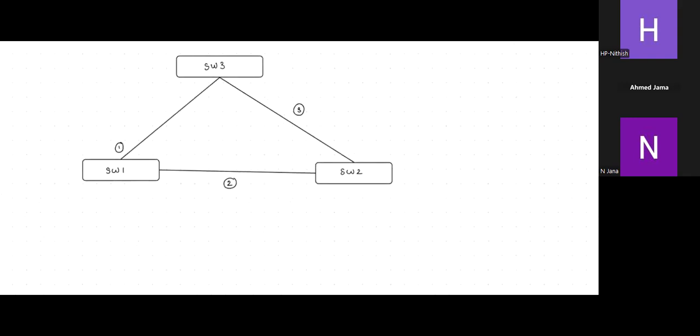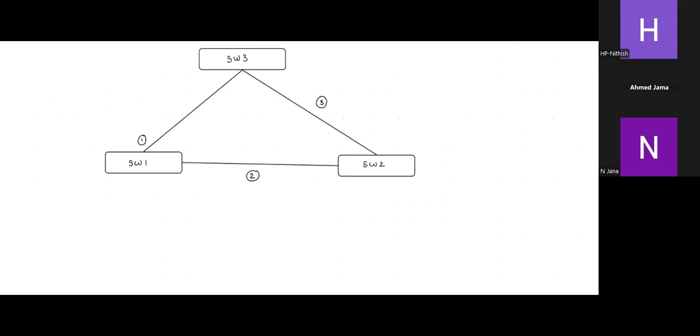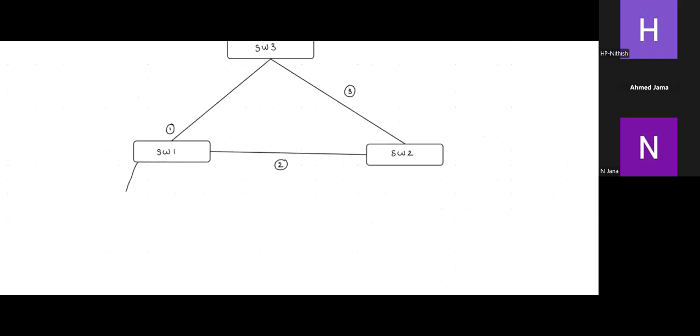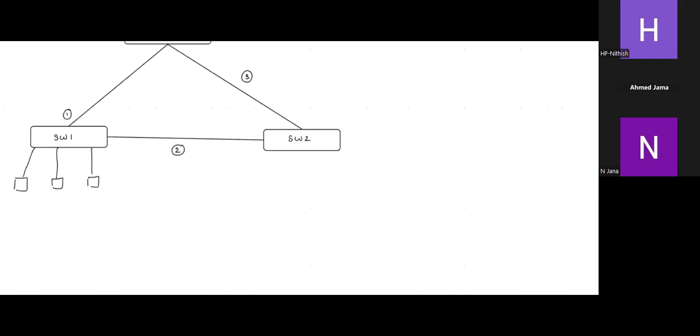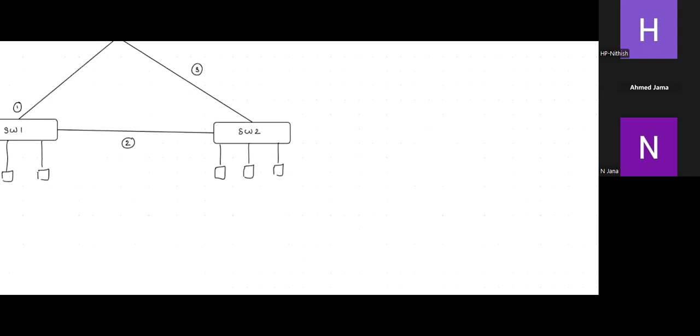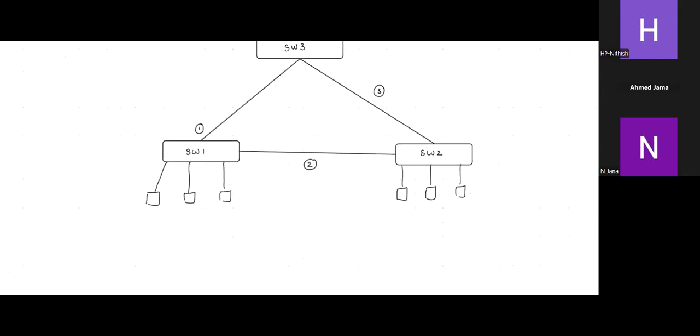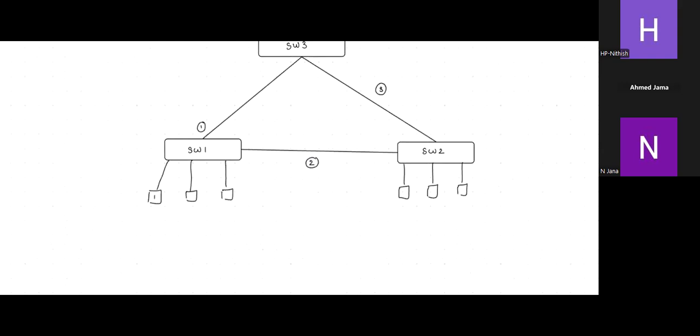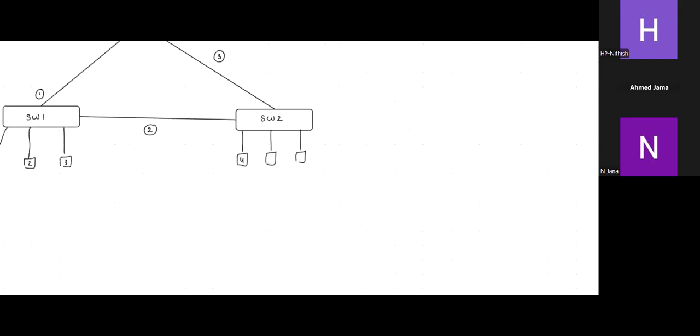Switch 1 is connected to some PCs downstream, and switch 2 is also connected to some PCs downstream. Let's name these PCs 1, 2, 3 connected to switch 1, and 4, 5, 6 connected to switch 2.